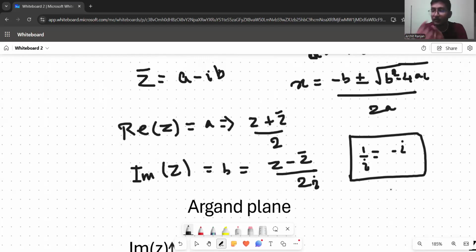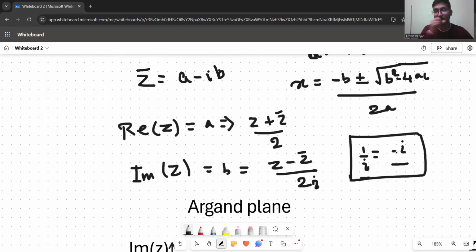It just works sometimes during your JEE Advanced. Sometimes they give a question where you don't see a pattern, and you just have to convert the 1 by iota into minus iota, and then you can see a pattern coming. So this sometimes gets missed, but it's quite simple. I would suggest converting them as soon as you see them, but it is generally simpler to see this rather than this. This does give an odd kind of view to the problem, right?